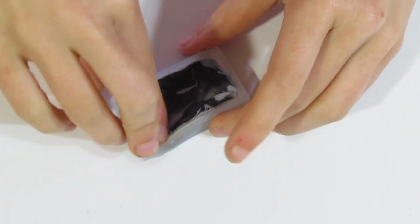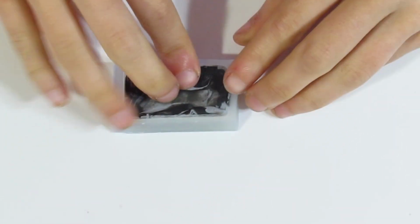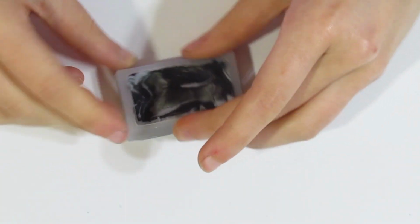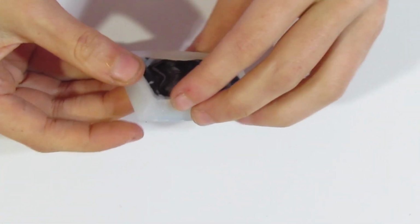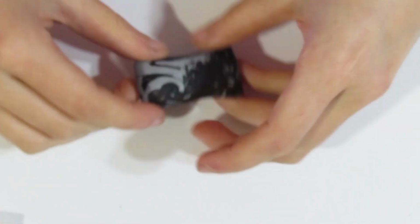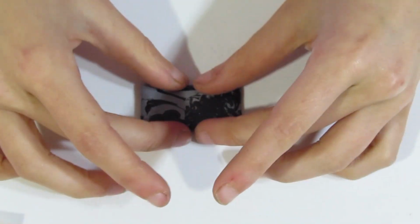Okay, and I'm just getting up in the corners. Oops. Just to make sure I get the whole thing. Okay, and then I'm going to just squish down on the mould so that it kind of is smaller than the actual mould, because we're going to need the clay to just come slightly over the edges. Okay, so it does not have to be the same shape at all.